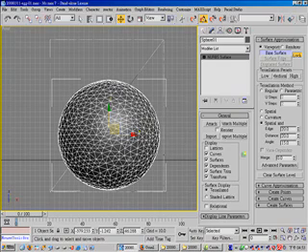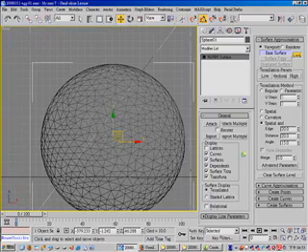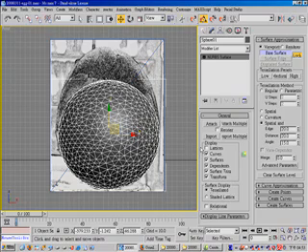As you can see, now the edges of this sphere are subdivided with the Delaunay method. It's a kind of randomness, and it depends on the resolution.